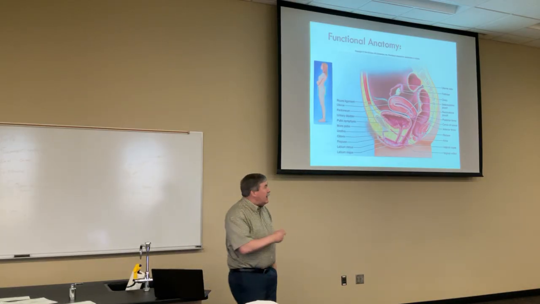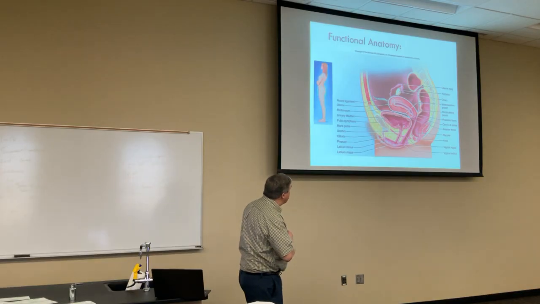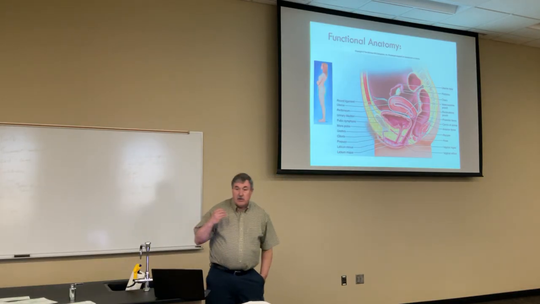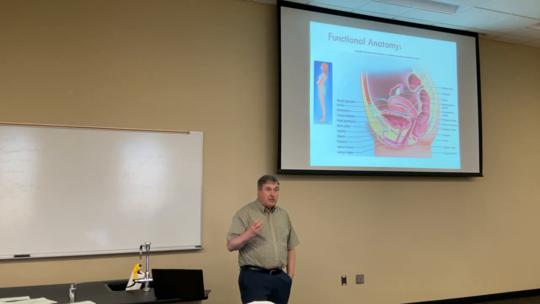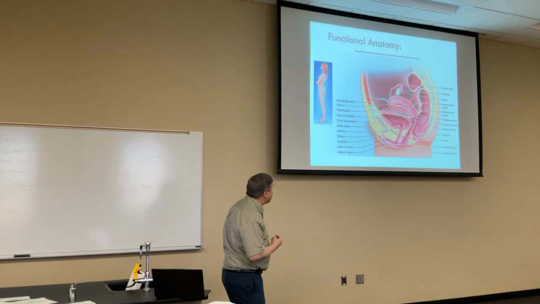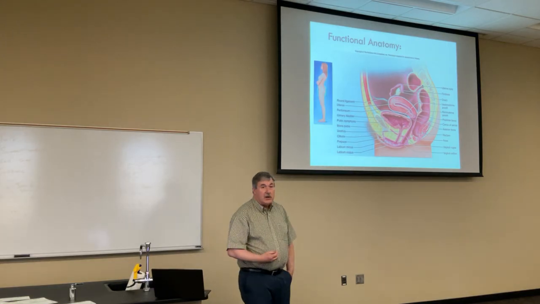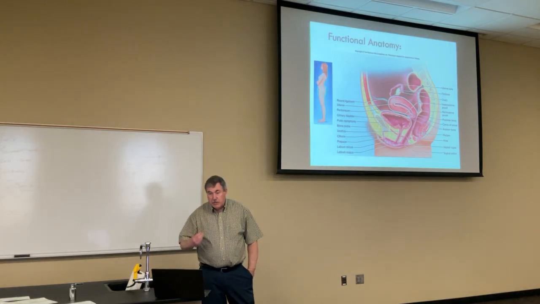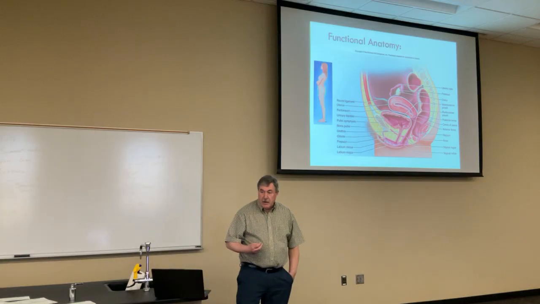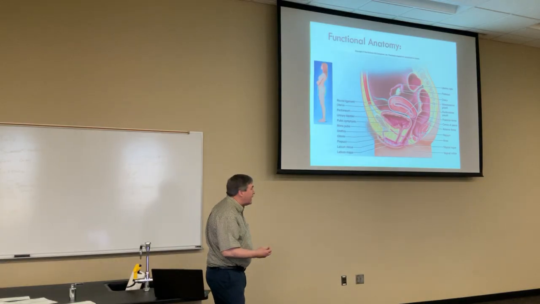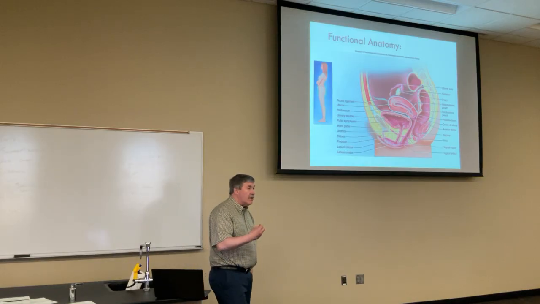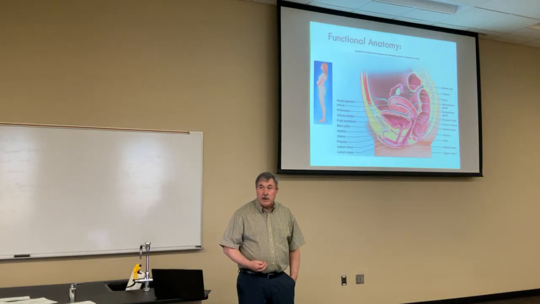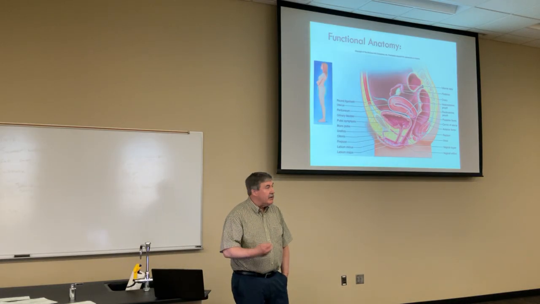So fertilization usually occurs in the oviduct, and then as the early embryo is dividing to form a hollow ball of cells called a blastocyst, that embryo moves down gradually into the uterus, where it implants in the endometrium, which is the lining of the uterus, and that's where it remains until the end of the gestation period when delivery occurs.